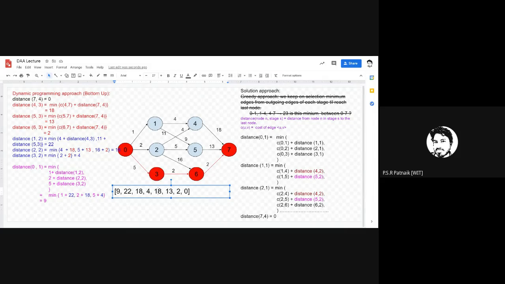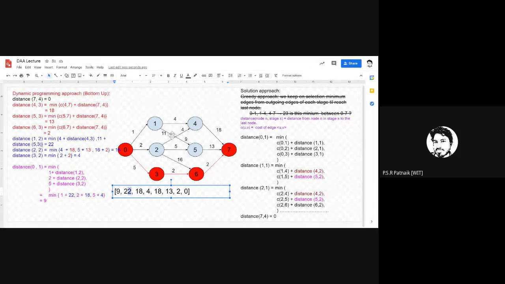Okay, this is then, it is distance of 4. Okay, 6, 5, 4. Then distance of 3 is 4, 2 plus 2, yes. Distance of 2, 18. Yeah, so it might have taken randomly from any of these. 18.